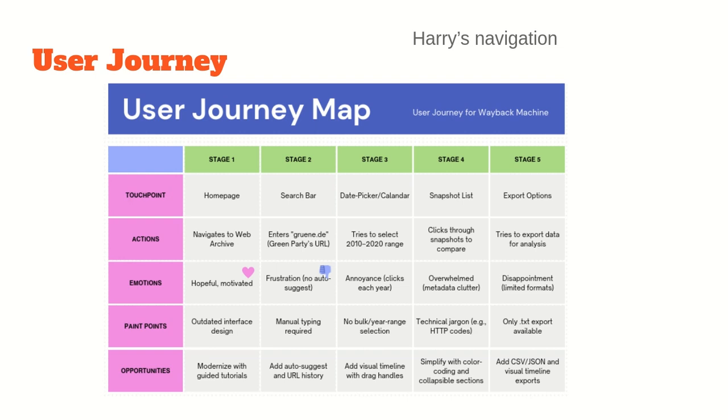So, in general, you start on the home page, then you navigate to the web archive screen to search anything up, and you're feeling hopeful at this point. History Harry's feeling like he wants to get going. He's thinking he can see the past website, but then we realize it's a little bit of an outdated interface, so he gets a little confused. So this can be modernized with either guided tutorials or just an overall better experience, better design, minimalist, more modern. Rather than it seems like it was made in the early 2000s.